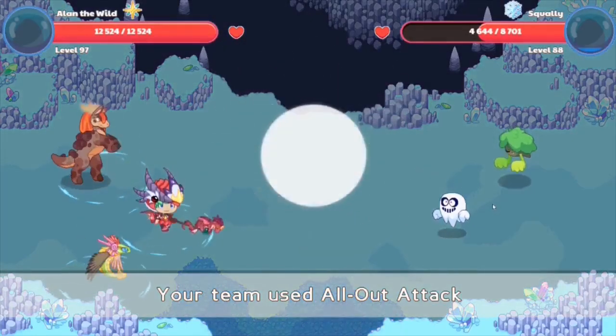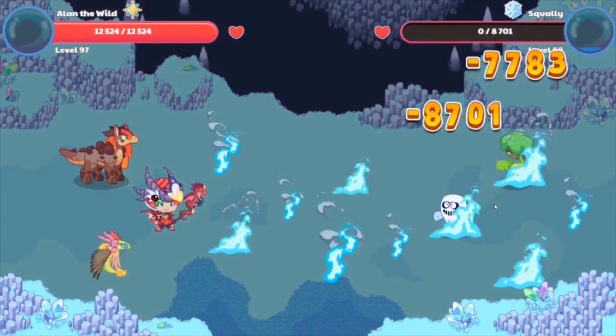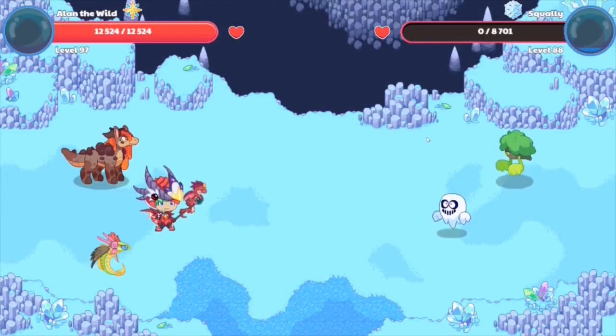Okay, so here we go, I've just answered my last question correct, and it looks like we shall be casting the spell All Out Attack and terminating both monsters in an instant. So as you guys can see, both monsters are defeated.